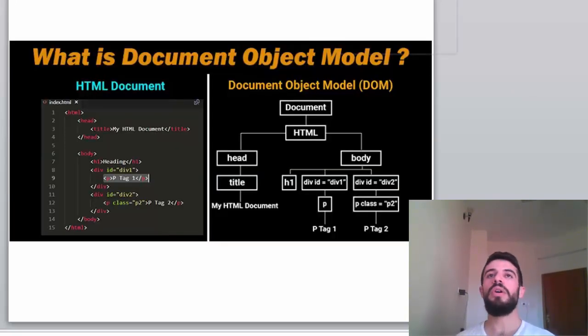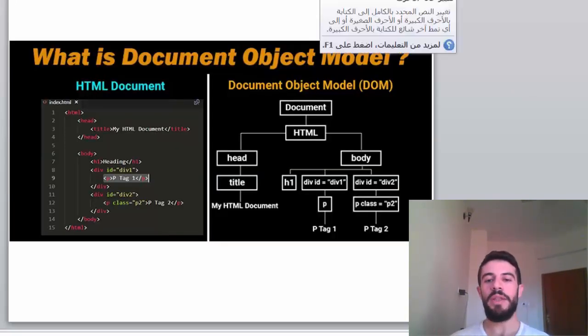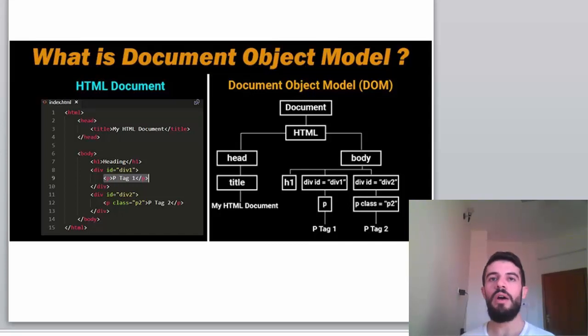After that, we will explain how to use JavaScript to manipulate the web page, how you can make interaction between your JavaScript and HTML. It is the DOM, the document object model, because the document object model is the HTML structure of the web page, but JavaScript can manipulate every element in the page.